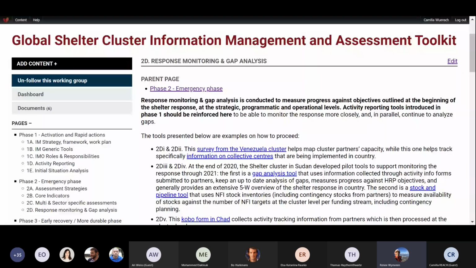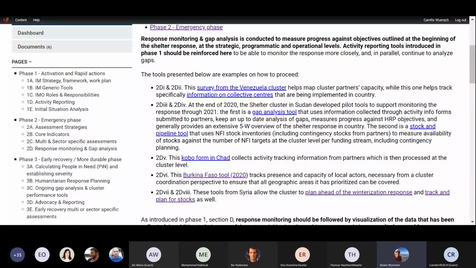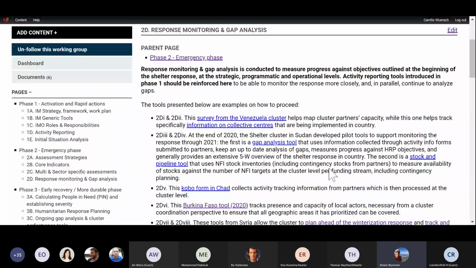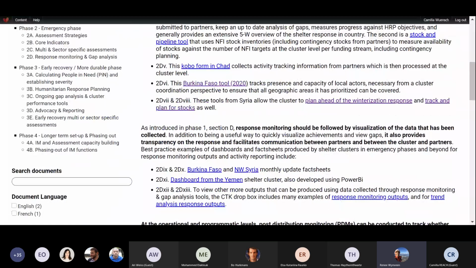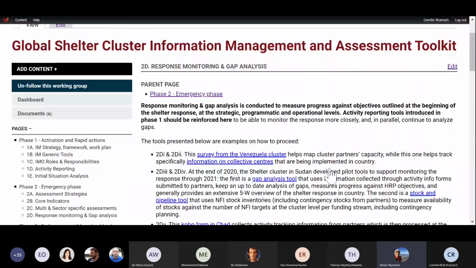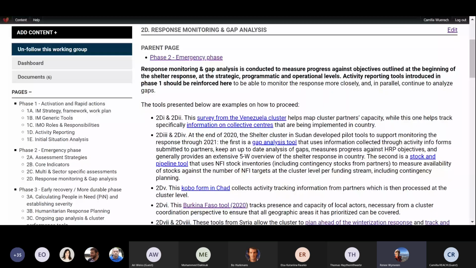For example, you see this page, response monitoring and analysis, and also 2C. They're very long pages and they're all there, but perhaps you don't want all of those pages open. You could click on emergency phase, and then the fields beneath the emergency phase will collapse or shrink. So it'll be more of a cascading approach, which will make the format a little bit more user friendly.